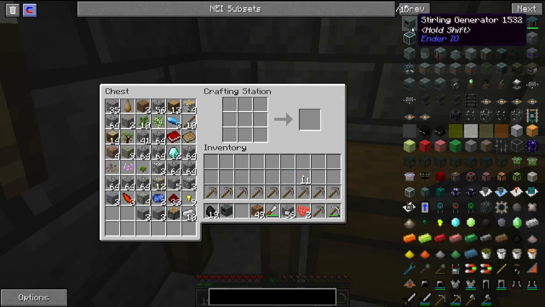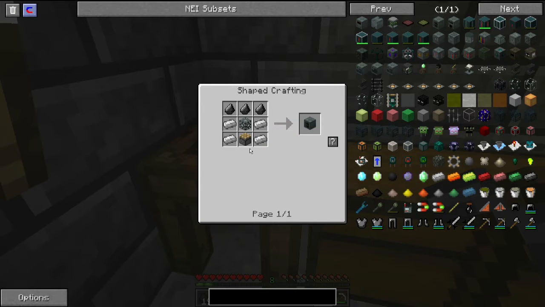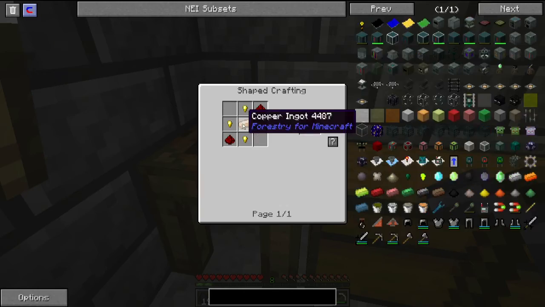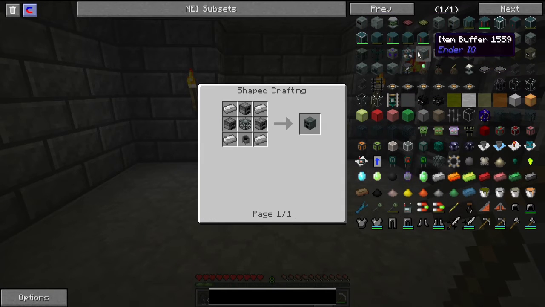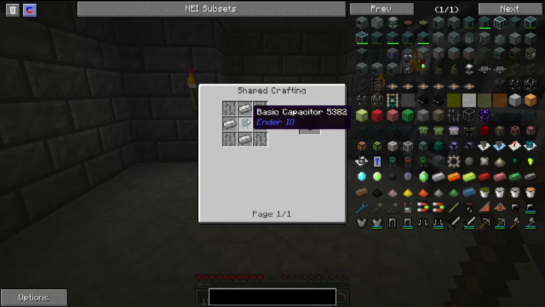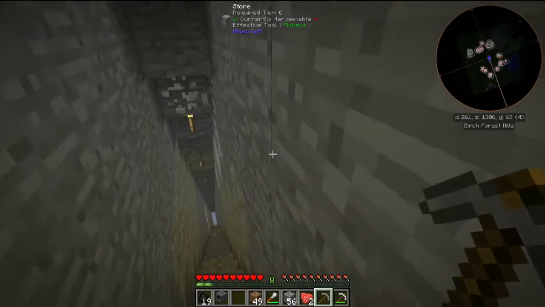Okay, so what we want now is a sag mill. Sag mill, see, I told you we would need another piston. Sag mill requires a lot more iron. Okay, so, and one of those basic things, which needs copper. Crap. What about the alloy smelter? Alloy smelter also needs one of these frames. Boo! Okay, we need to find copper. I haven't ran into copper.